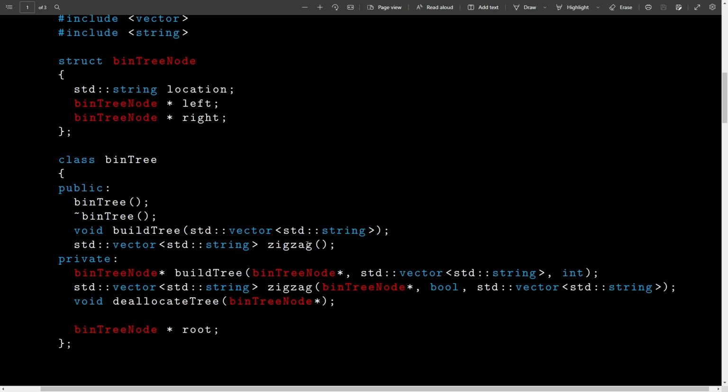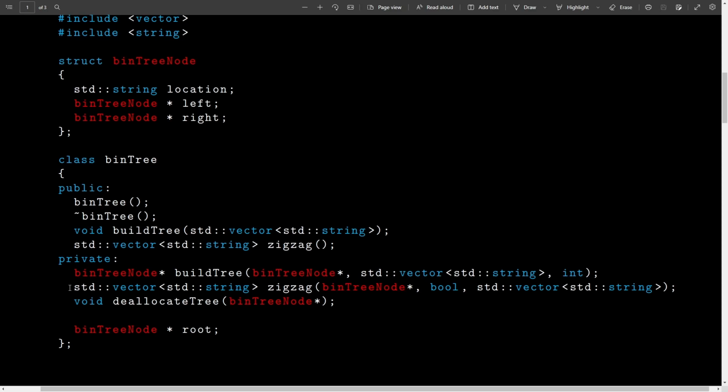This ZigZag function in the function body sort of processes the root node, and then the root node actually has to call this other zigzag, the overloaded zigzag function. And this zigzag function gets called on root's left and root's right. And of course, this function recursively will constantly build a zigzag path on the left and right side of each node.